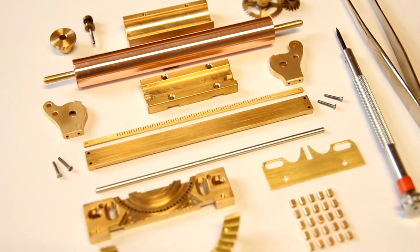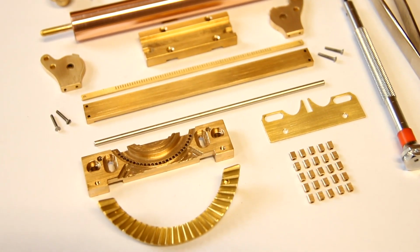The parts for the top carrier of the typewriter were much more straightforward to manufacture, so I made them off-screen. Time for the first assembly.